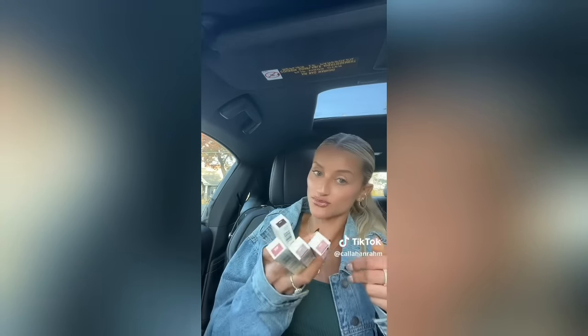I did take it upon myself to get multiple of the Refy Lip Sculpts. I got Dusk, Fawn, and Rosewood, so we're going to try those in another video. And then I bought their tinted lip gloss in Sepia. I will have to try that because their lip gloss is 10 out of 10, and they have tinted ones now.